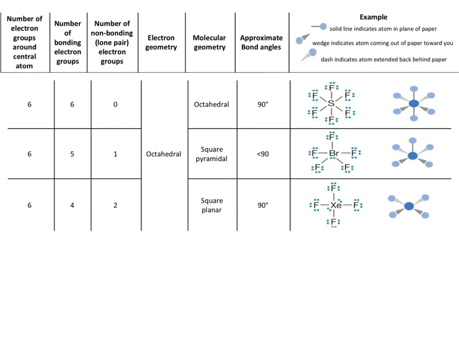If in an octahedral electron geometry, one of those domains is a lone pair, we have what we call a square pyramidal molecular geometry, as in the case of bromine pentafluoride. Lastly, if 2 of those domains are lone pairs, we have a square planar molecular geometry, as we see here with xenon tetrafluoride. So again, if we're thinking axial and equatorial positions, all of the actual atoms around xenon are in the equatorial position, and what we're not able to actually see here would be the lone pairs, which would be here and here in our axial positions.